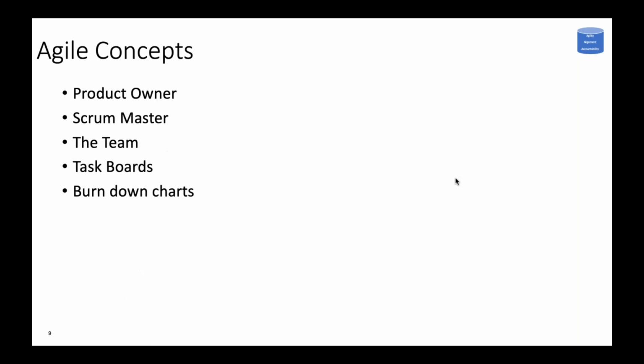Some of the roles: product owner, whose primary responsibility is to maintain the product backlog. The Scrum Master, who is there to make sure that the team is working on the prioritized items, and he or she is there to remove any roadblocks for the team to perform. And the team, their primary focus is working on those agreed features and delivering the working software. The next 2 things are your status reports or progress reports that you demonstrate what is going on in terms of task boards and burn down charts. The purpose of these 2 is really to make sure that those people who are interested are not coming and disturbing the team from doing the work.